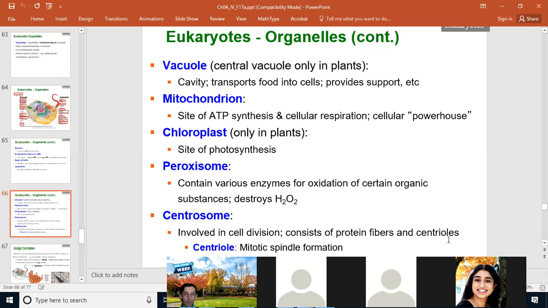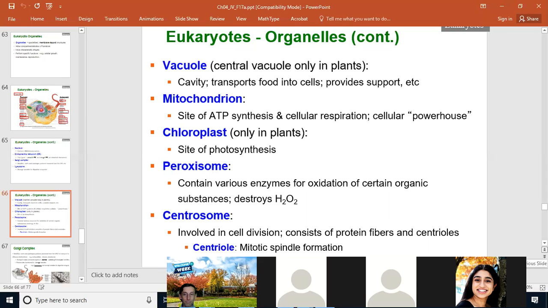Peroxisomes have enzymes for encouraging oxidation, and they're used against certain organic substances to oxidize them. They have hydrogen peroxide and other peroxides, which the peroxisome can then release on something it wants to kill. Okay, a good example, I think we talked about the helminths. During a helminth infection, the white blood cell will come up to the helminth and then secrete noxious substances on the helminth to try and kill the helminth cells, and it's the peroxisome which can be released to release the toxic substances. But there are other organelles which can release toxic substances as well.